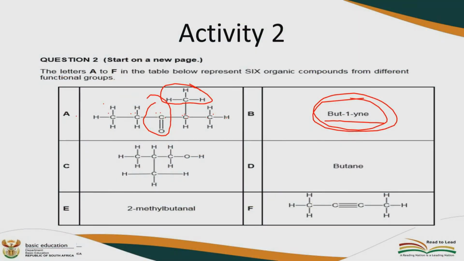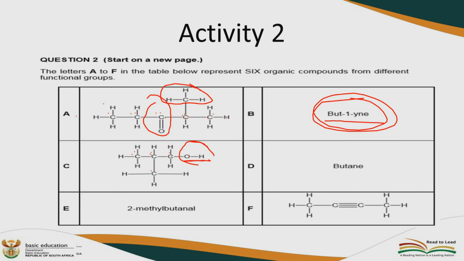Now, the other thing that you must understand, you will look at this one and say, okay, because it has an OH, it is an alcohol. What is the longest carbon chain? It is 1, 2, 3. So you know that it has 3 carbons. You will always number closest to the OH. So this becomes 1, 2, 3.